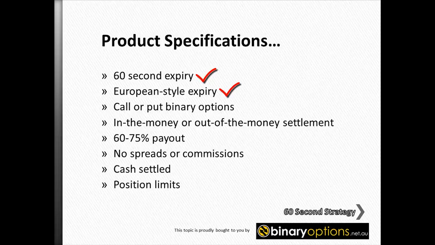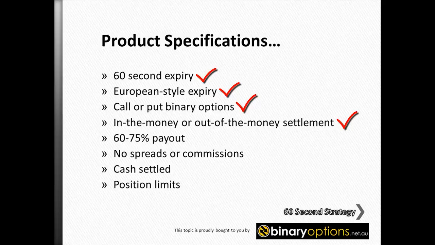Traders of binary options can either place a call or a put trade. A trader with the expectation that the market will rise places a call trade. A trader with the expectation that the market will fall places a put trade. Either trade, if successful, will expire in the money, returning the trader a profit. An out-of-the-money trade carries a loss.